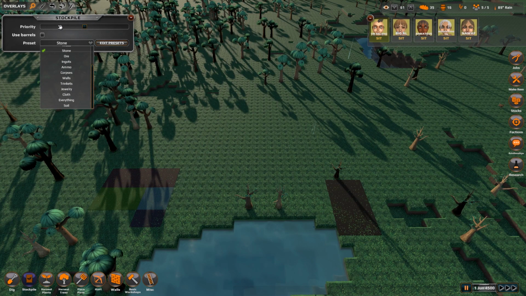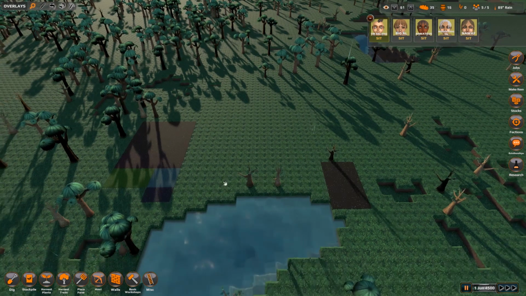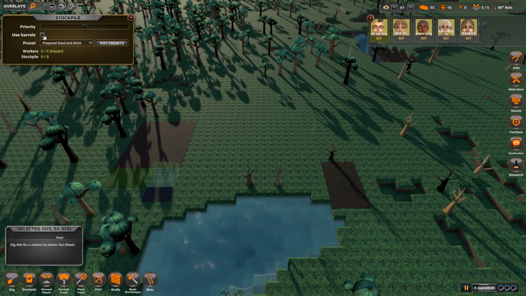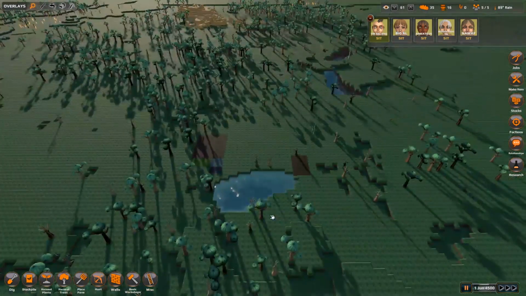I will do sort of a catch-all thing, everything, and just put you probably right there, and put you at a lower priority so that people fill up the actual designated locations first. Now, it doesn't look like you can rename these things, which is a shame, but we'll deal with it. All right, so we got that going.